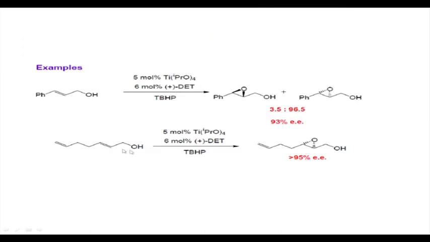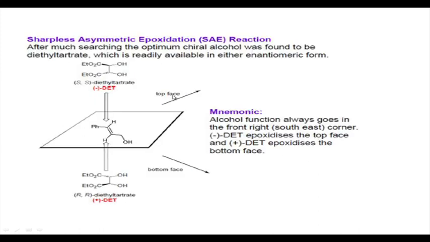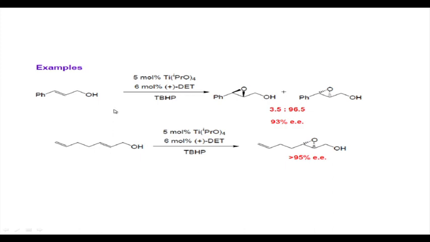One example is this. See, this is the cinnamyl alcohol. Now, cinnamyl alcohol is actually written in the way that was shown in the mnemonic device, that basically if you turn it a little, then the phenyl will be on this side, then the double bond and then this CH2OH. So, in this case they have used plus diethyl tartarate. So, if you use plus diethyl tartarate, what was the earlier result? Then it is the bottom face. Let us see, minus diethyl tartarate.